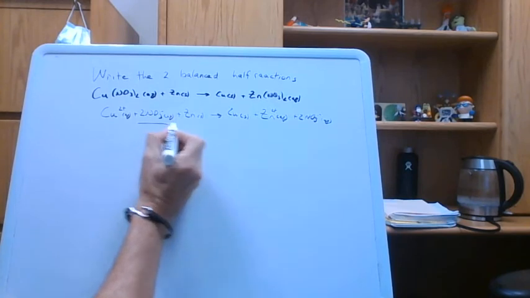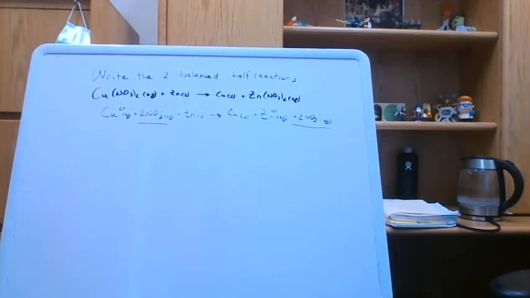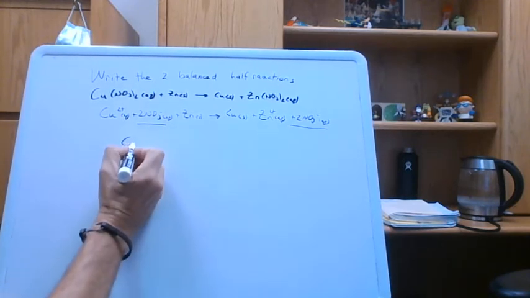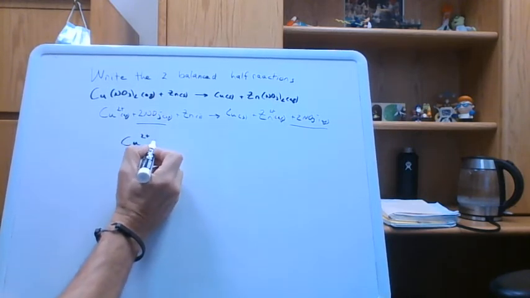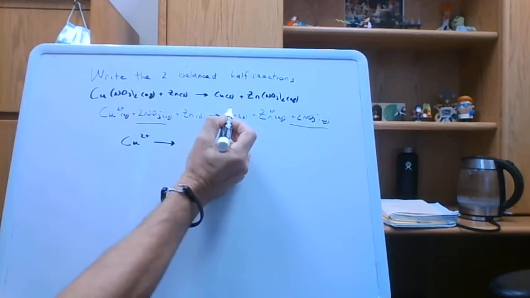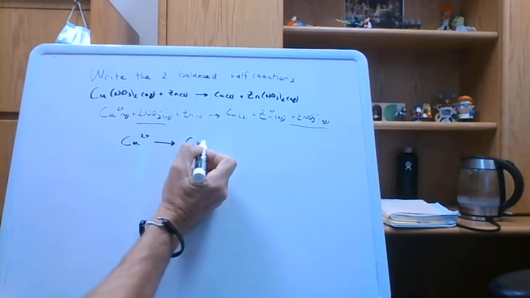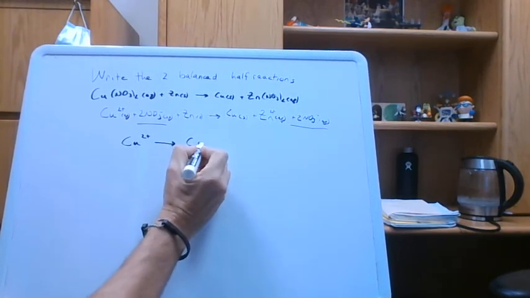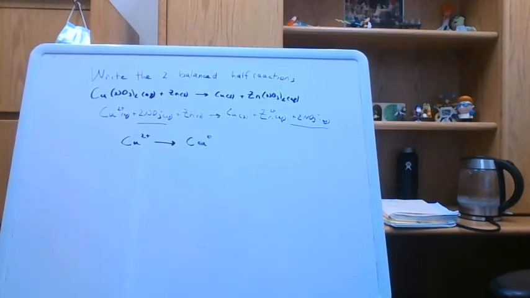Right, and we can see that on both sides of the equation we have these nitrate ions that aren't really doing anything. And so those are our spectator ions, and they're not going to take part in this reaction. So what we have here is copper in a 2+ oxidation state. And here we have elemental copper, so remember that means any element by itself has a 0 oxidation state.